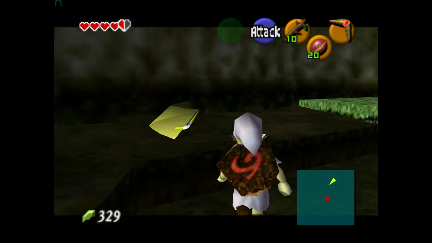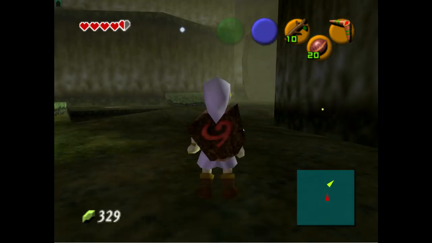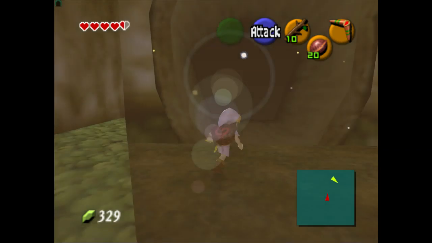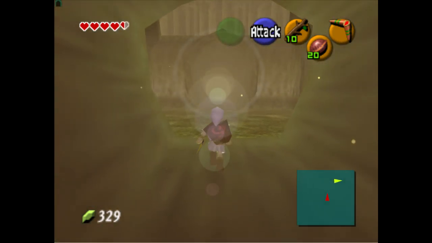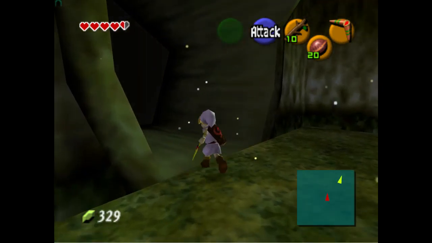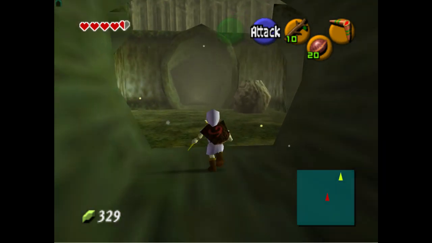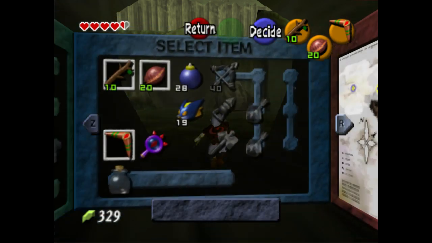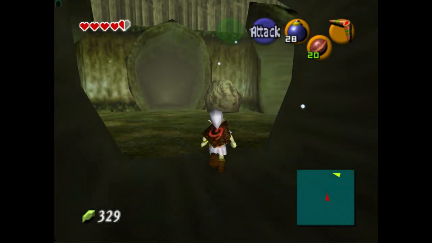I don't hear it. Well, we won't worry about that for now. It might be an adult thing. Ooh, an unexplored hole. Wait, wasn't that... Was I here and didn't have enough money for... I'm going to have to investigate.